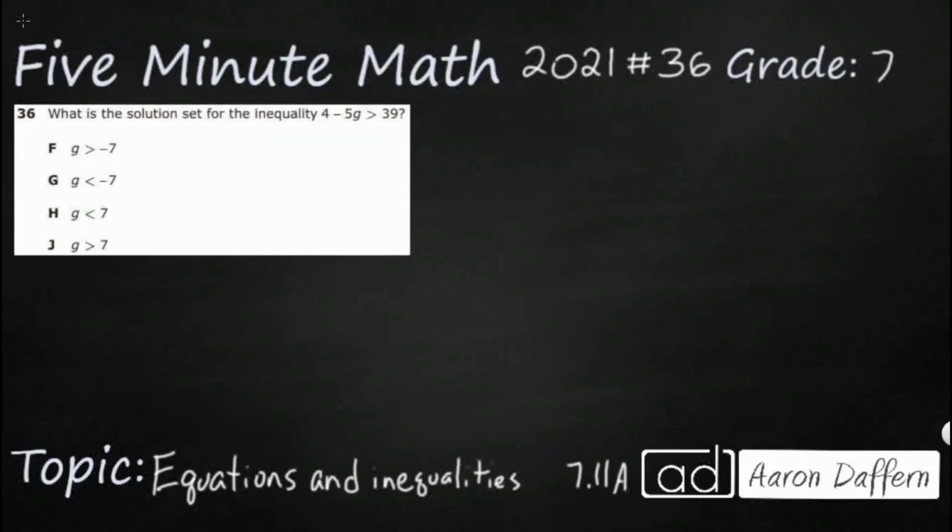Today we are looking at the 7th grade concept of equations and inequalities. This is standard 7.11a in the great state of Texas, and we are using item number 36 off the 2021 released STAAR test. If you have not done so already, please go ahead and take a moment to pause the video, work this problem out on your own, unpause it, and we will look at our answers together.